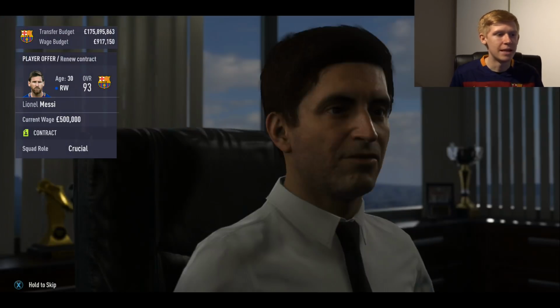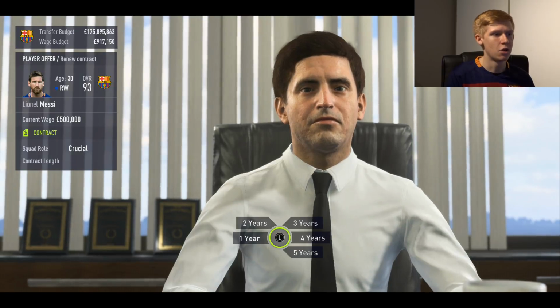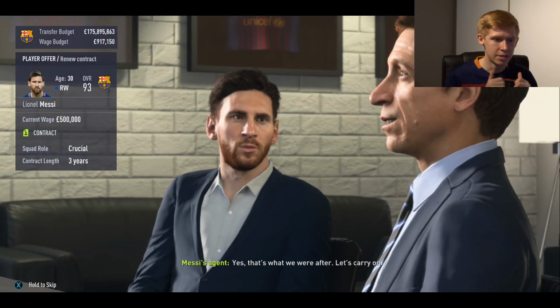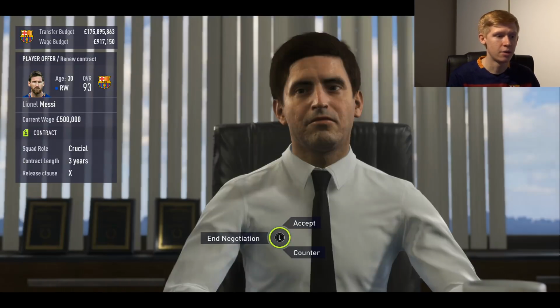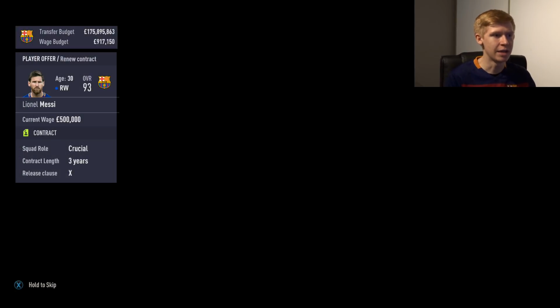Now we're going to make sure we don't mess the rest of this up. So now we've agreed, what does he want as the length of his contract? I want him at the club for another 3 years. I'm going to try, we'll see what he says to that. Hopefully he's okay with it. What does he say? Yes, he's happy with that. Good. And my agent isn't looking to add a release clause. Also very good, exactly what we're after, so we are going to accept that. Don't want a release clause on Messi. I don't want any chance of him leaving.